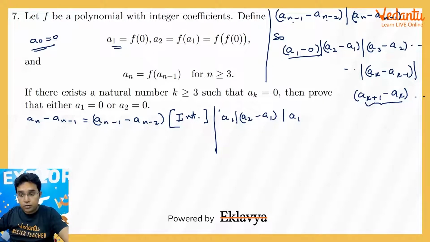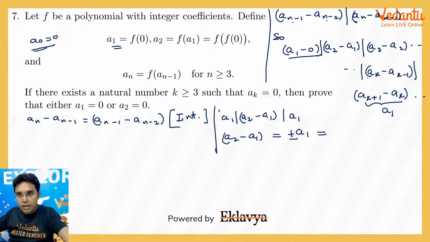This becomes a1, sorry, this becomes a1. So a1 divides a2 minus a1, and a2 divides this, and this divides next, and so on, and this term here is becoming only a1. So what you can say now is that a1 divides a2 minus a1 and this divides a1, I think that is only possible if my a2 minus a1 is equal to either a1 or minus a1.